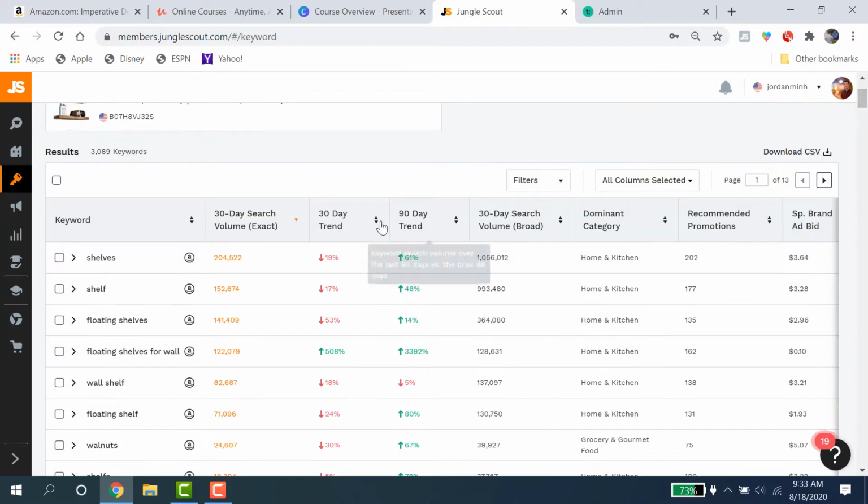However, in my experience and research, Jungle Scout and Helium 10 are the most accurate softwares on the market. So whichever provider you go for, you won't make a mistake. Once you've identified the top and highest search volume keywords for your product, that's let's say top 5 to 8 keywords, you want to put them in a spreadsheet and go over to Fiverr or Upwork, get a freelance copywriter to help you design your product title, description, and bullet points. Send them those keywords that you found and make sure that they include all these keywords in your product listing. It's important to tell your freelance copywriter to also provide you with an HTML version of your sales copy.